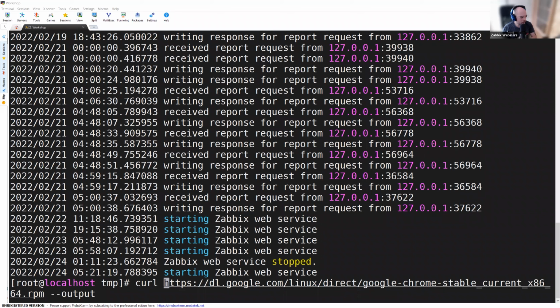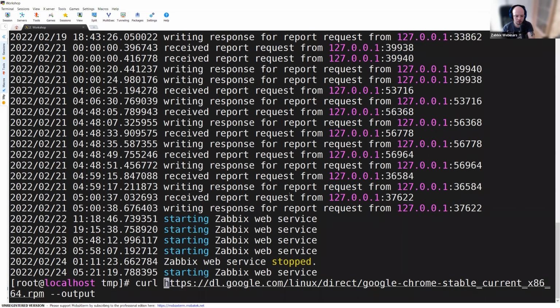Why can macros like date and time be resolved when we specify them in the subject for email? We need to check in the documentation, and maybe my colleague can do this for me while I'm practicing the practical tasks, to see if they are actually supported in the subject. Maybe they're supported only in the message. Then we need a feature request to support them in the subject also. So yeah, the question was why macros like date and time can be resolved when we specify them in the subject for email.